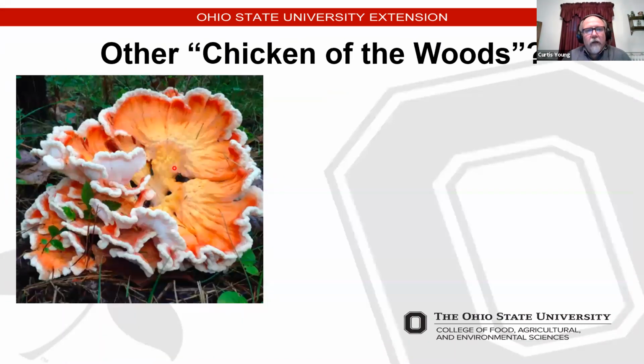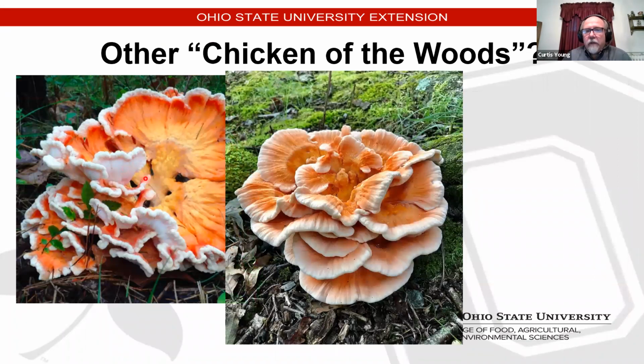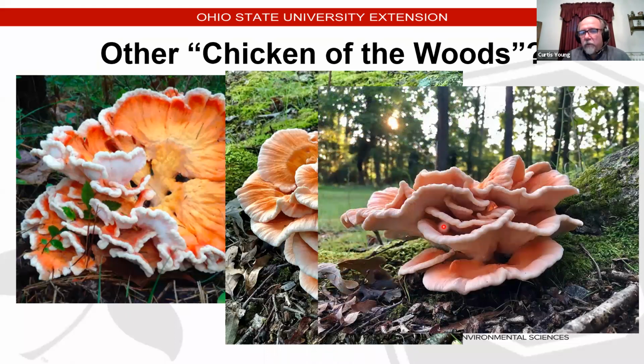However, here we have another polypore. It has that brilliant orange coloration with some yellow in it, but the spore producing surface underneath is pure white. It's not yellow. And sometimes these polypores can have a little bit of a pinkish coloration, and this specimen even more so with that pinkish coloration. This is another species, and it is still Laetiporus, but this time it's cincinnatus. So there are a couple of very similar appearing polypores out there that both of them are called chicken of the woods. And so it's more than one species that falls under that common name, chicken of the woods.